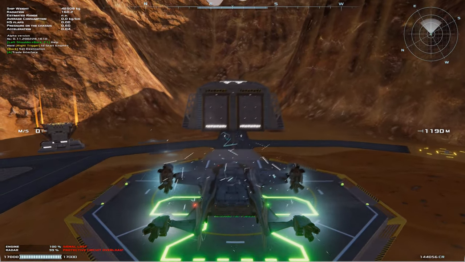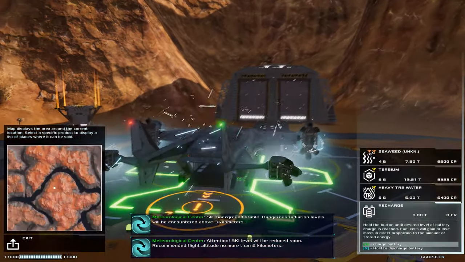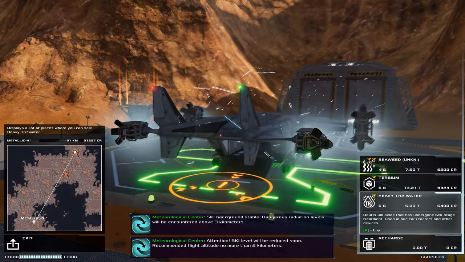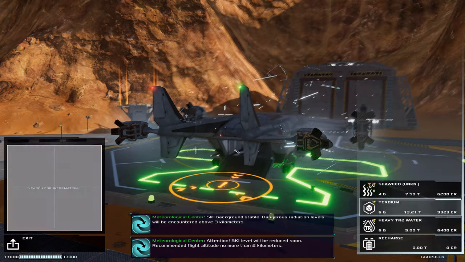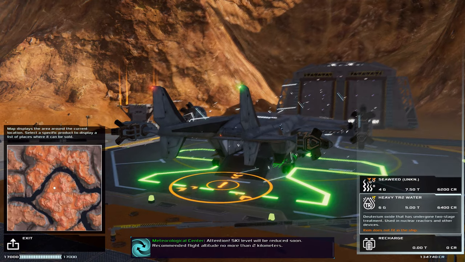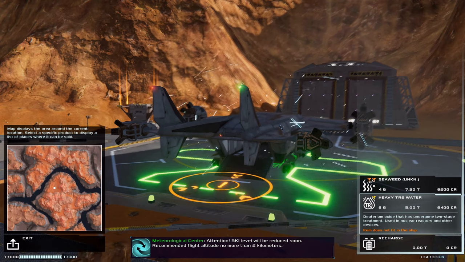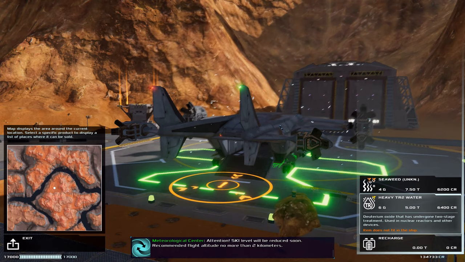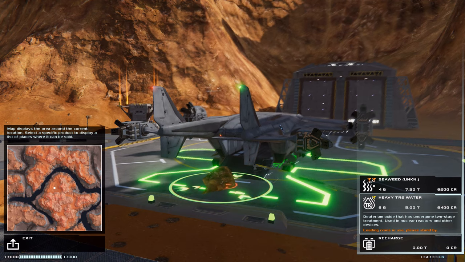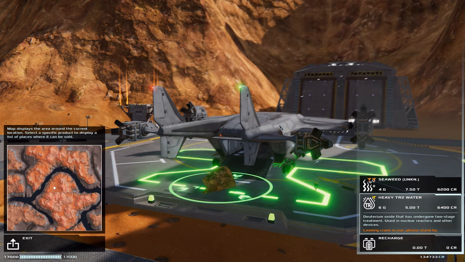All right, we get it. Come on, ski level, get out of here. There we go. Okay, this is what I want. So we lost what, 16,000 with the insurance and 9,000 with the cargo. So, oh well, it's not a huge deal. 27.